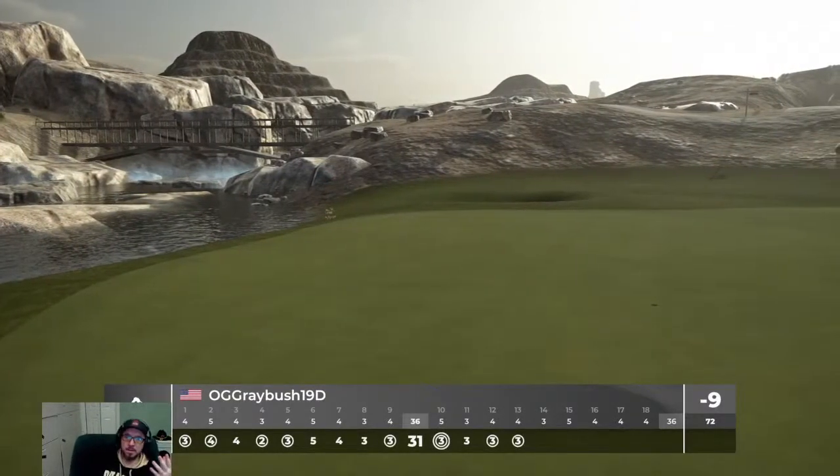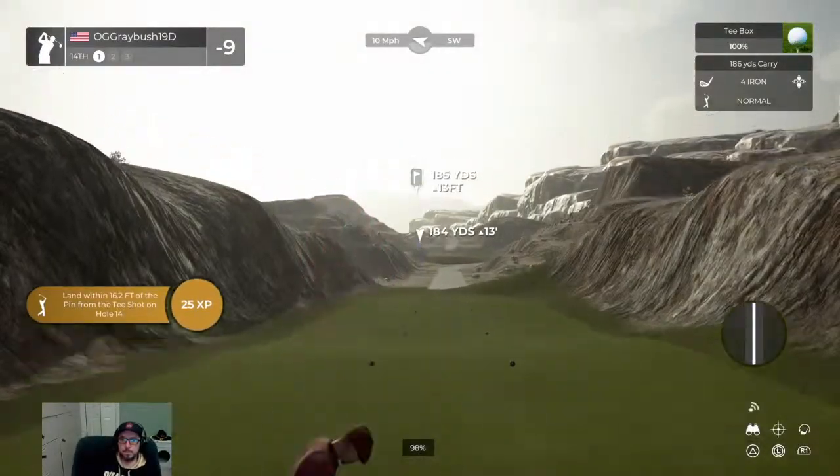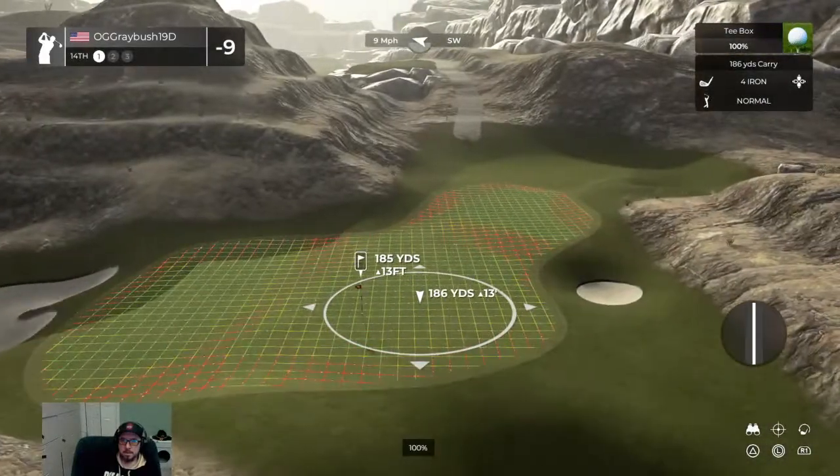Again, another feature I like is the mist. The mist off the water. I just think that looks really cool. Wind is blowing right to left on this one. Look at this three.